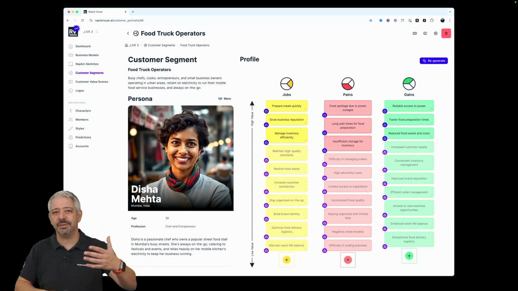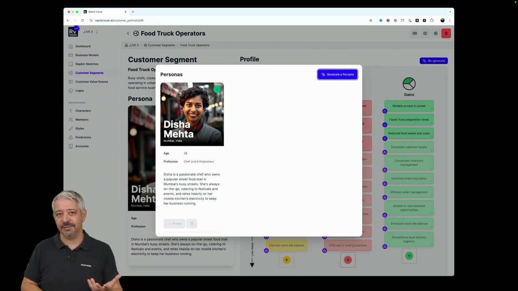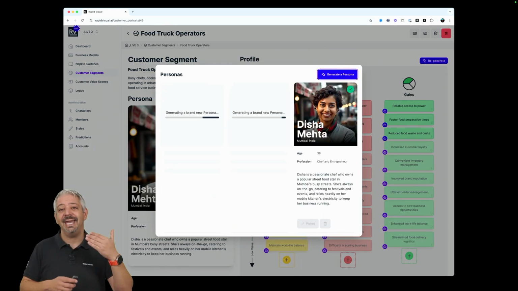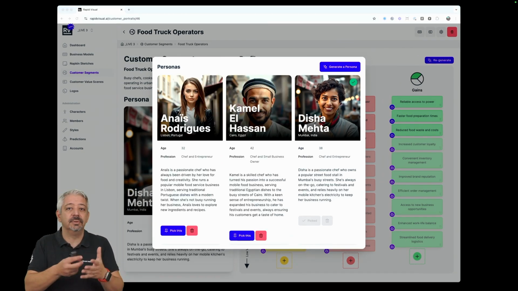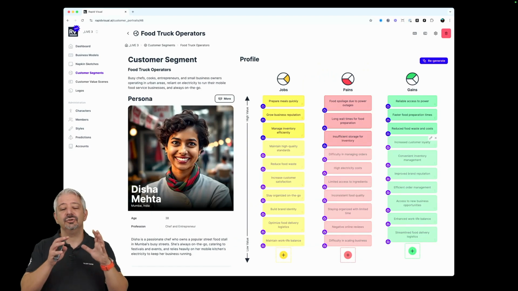It's come up with a lot of interesting stuff to describe the customer segment, but you can also influence that. If you click on more, you can create additional personas. And then you can pick, for example, from one of the ones that you can see the description is a better fit with what you had in mind. And as you do that, you're creating a visual representation of who your ideal customer is.